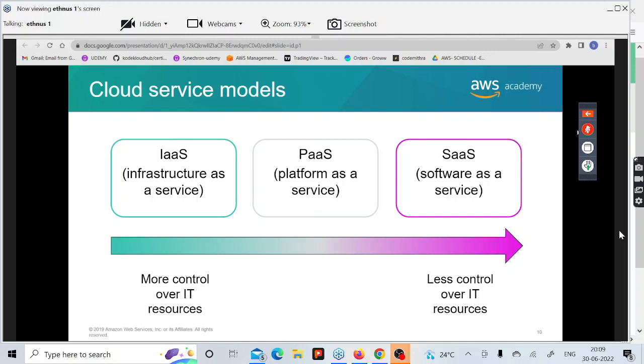Now, for platform as a service in AWS, we have a service known as Elastic Beanstalk, which is an example of platform as a service. Outside AWS, you can use Heroku, which is also an example of platform as a service. For software as a service, we have Google Drive, which you can use as cloud storage. Like if you have purchased a Lenovo computer, it will give you some OneDrive that you can use as software. It is cloud storage.